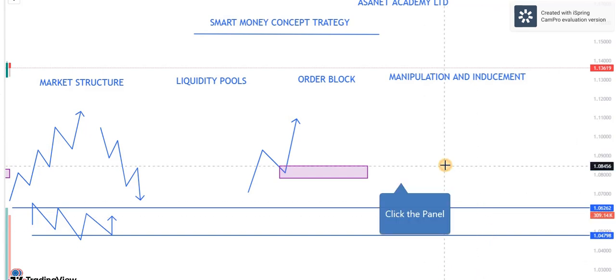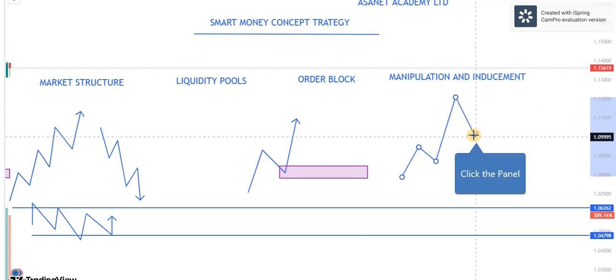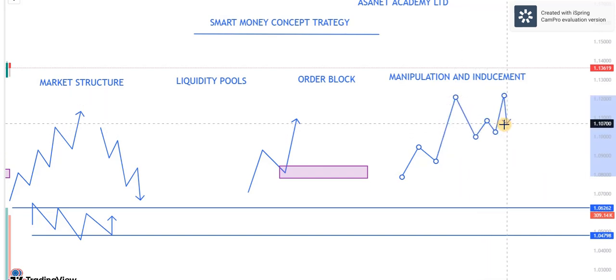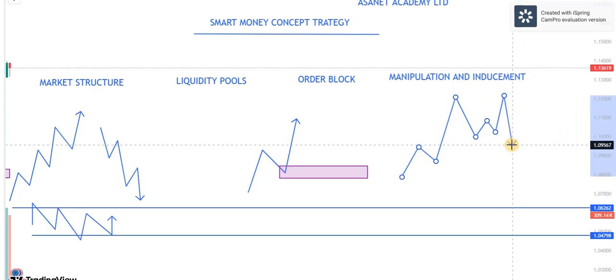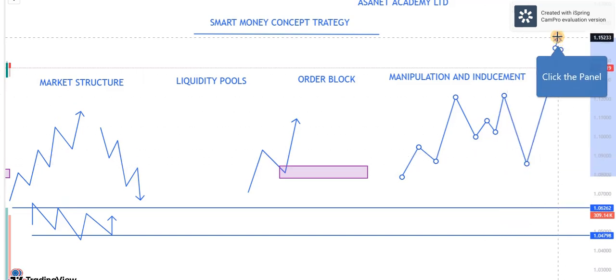Let me use this part. So let's say the market does like this, breaks a structure, comes down, does something like this. A lot of traders would have entered for a buy, but the market will come down and sweep these people now. These people were taken down by most retail traders, and the market taps into these zones and goes up now.